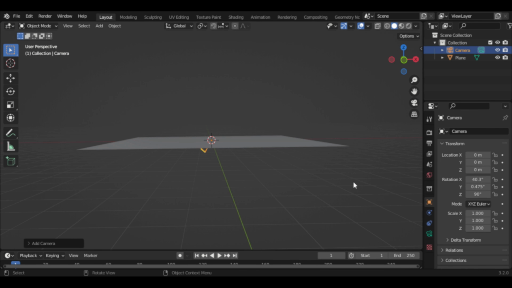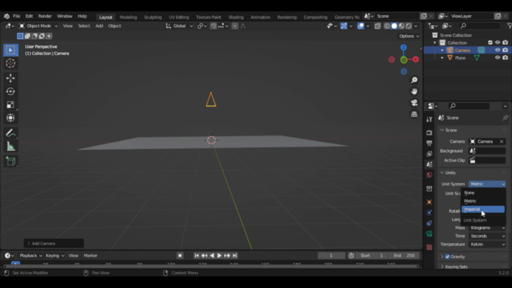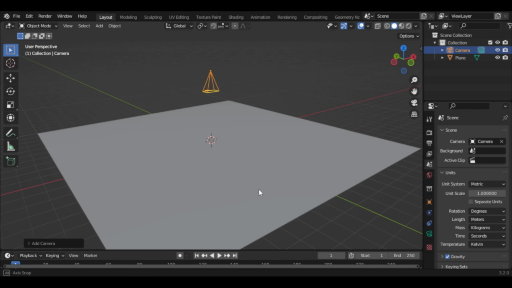Anyways, what we're going to do is go to this little Object Properties tab, and we're going to zero everything out, so now it's just facing down. So we'll bring this up 5 meters, and you can change this to Imperial if you would like to. I do live in the States, but I prefer the metrics for this particular software.